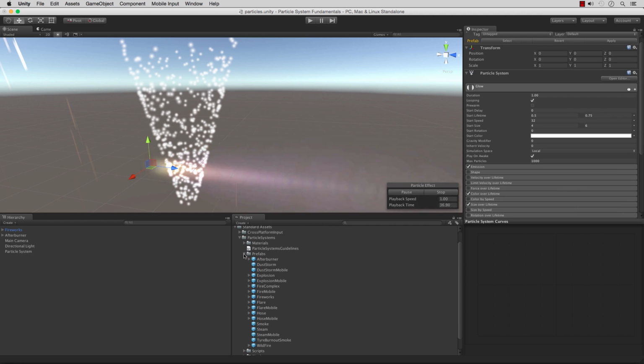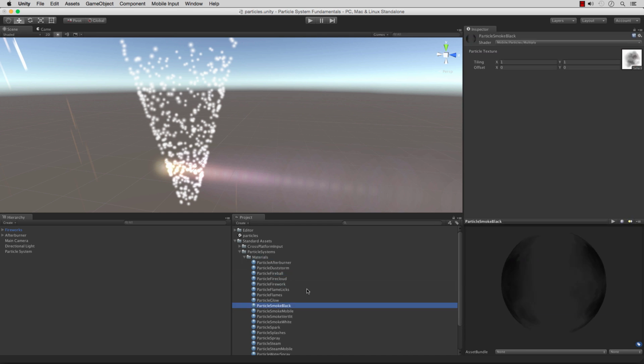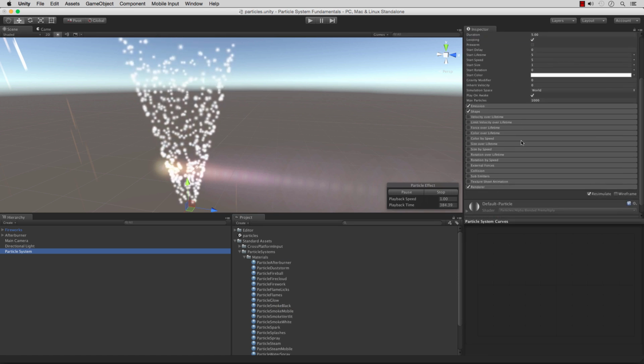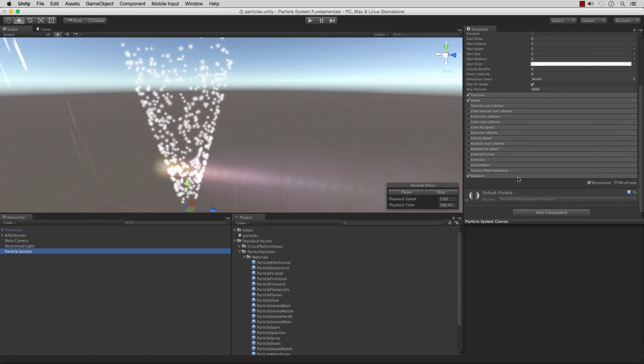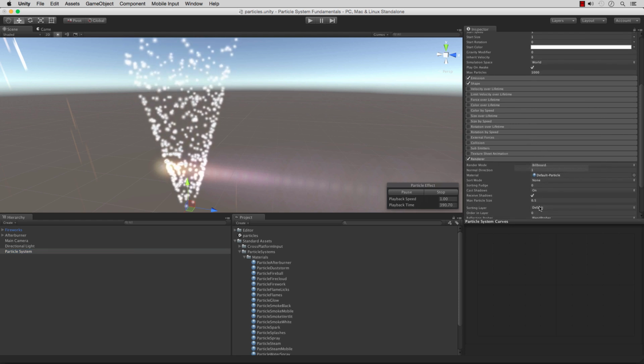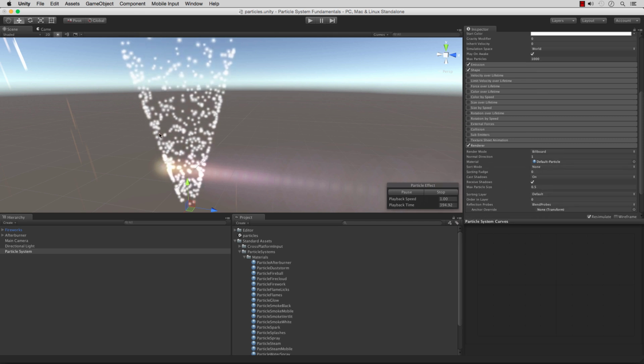Now, if we take a look at some of the other folders in here, you can see we have a materials folder. Open that up, and we have all sorts of different types of materials that we can use for particle systems. So using the particle system we've been using so far, we can add a smoky type of material. And we're going to go down to the renderer module. We're not going to be discussing the renderer module quite yet. We'll be discussing this a little bit later on, but I do want to take a look at how we can assign materials to our particle system.